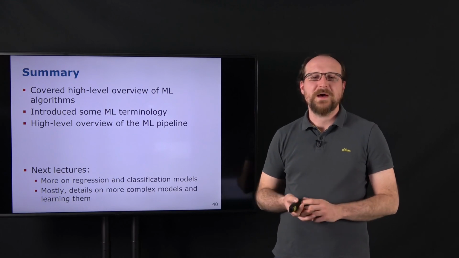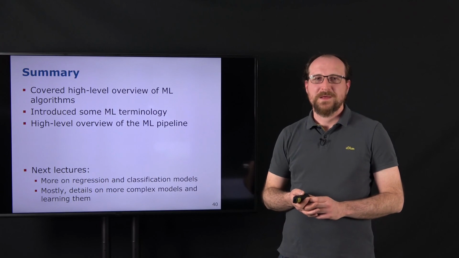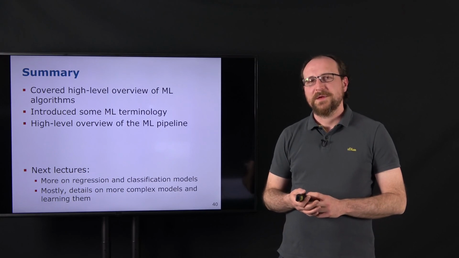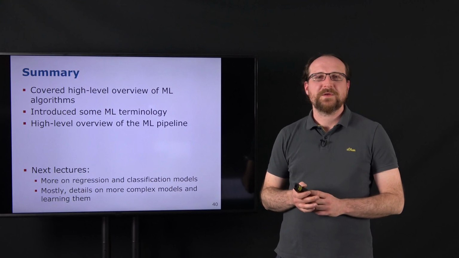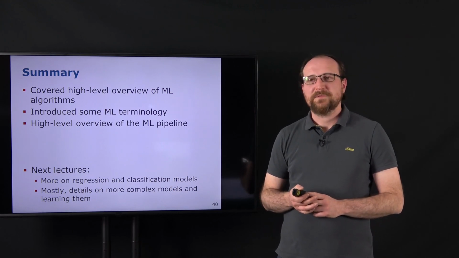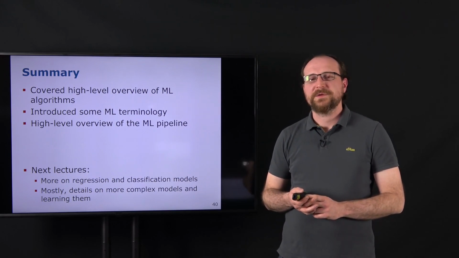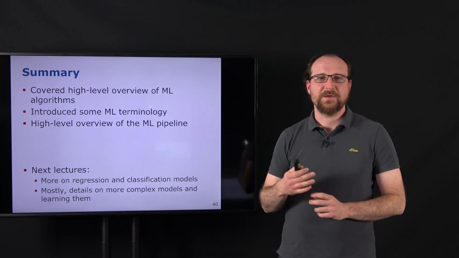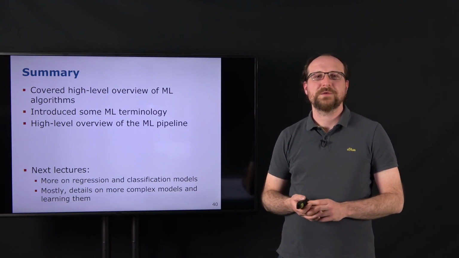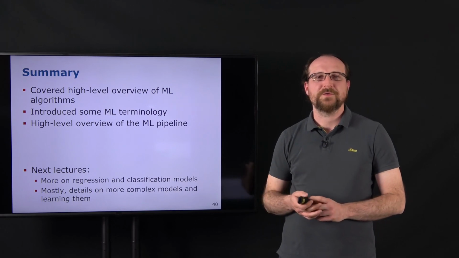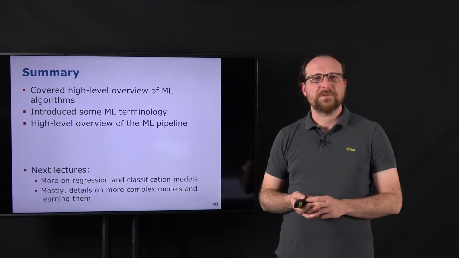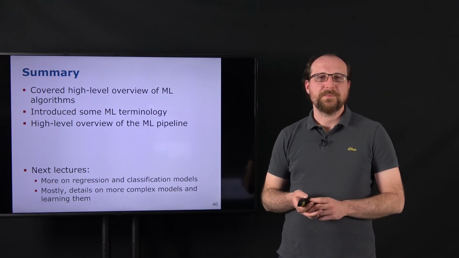And here we had only a high-level overview of the machine learning pipeline, and covered aspects like training set, validation set, and test set. More on these practical aspects will also come in the tutorial, where we have the possibility also to discuss this stuff. And in the next lectures, I will then cover regression and classification models. So these are the upcoming two lectures, and after that we are diving also into unsupervised methods, and then come at some point to the deep learning models. And in the rest of the courses we then cover more complex models, but also how to learn them, and give you insights on this.